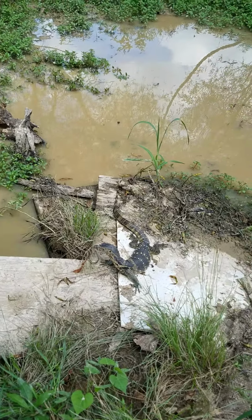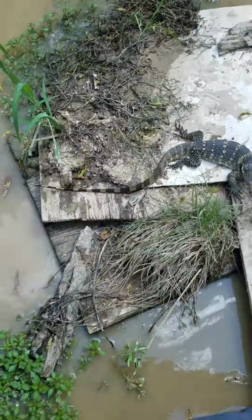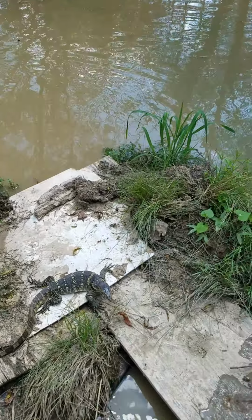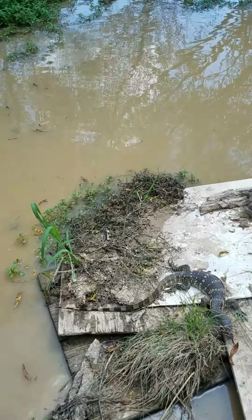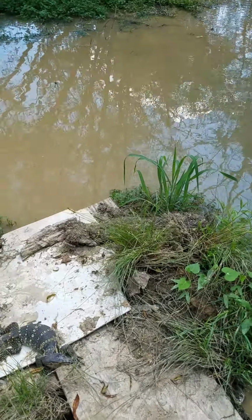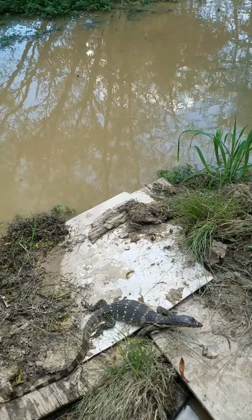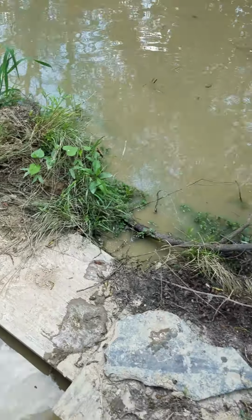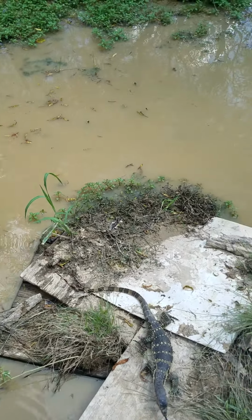The main reason why I ever wanted a water monitor was to take it out swimming and stuff, and be able to observe it and pretend like, you know, not even show any acknowledgement of my presence. And I'm not really trying to train them and stuff, but I am trying to show people what's possible. It's good to get your animals used to being outside at an early age so they don't freak out. And it's good to be able to allow your animal to do this kind of stuff because it makes the animals happy. Because like I said, in the end, it's not about you, it's about the animal.